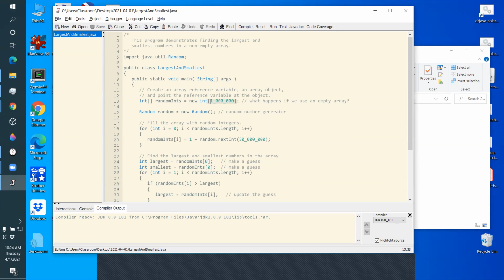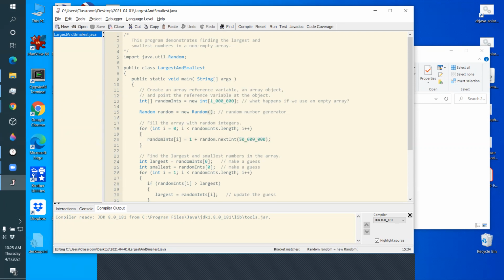So I don't know what the largest or smallest will be. If I flipped that over and generated 50 million numbers between 1 and 1 million, the largest number would be 1 million, because I'd have a very high probability of hitting the highest number. But if I pick 1 million numbers between 1 and 50 million, I'm not likely to get the number 50 million. I have only a 1 in 5 chance of getting it.